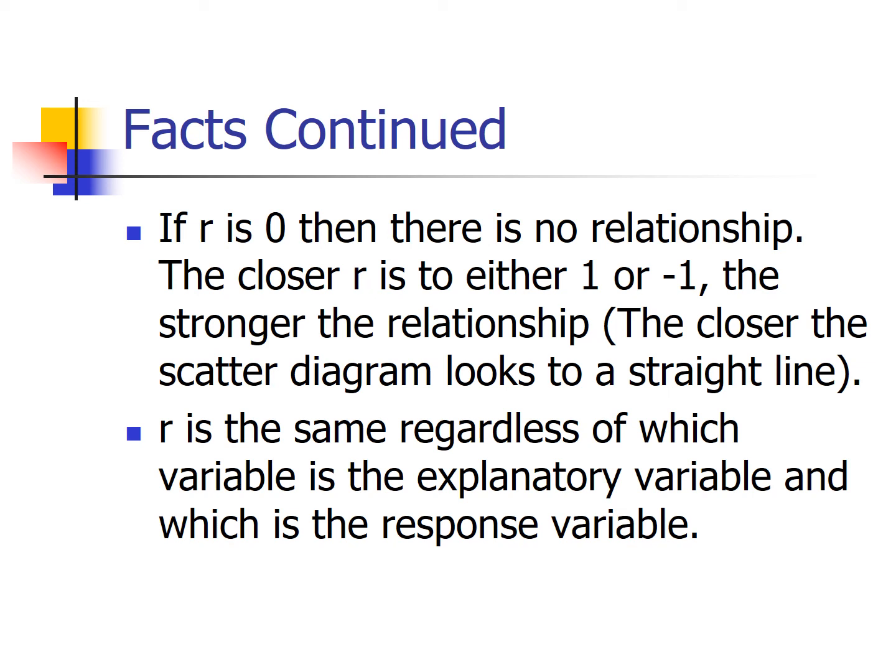Another really fun fact is that correlation is the same regardless of which variable is the explanatory one and which one is the response one. That is, if you went back to our original graph, and instead of having height on the x-axis you put weight there, and put height on the y-axis, it wouldn't change the correlation. You would get the same correlation. You'd be describing the same relationship.